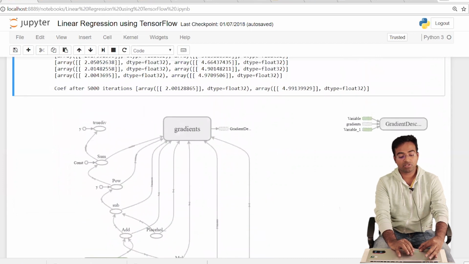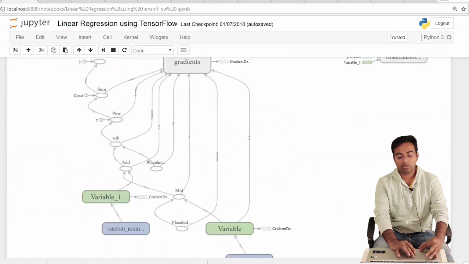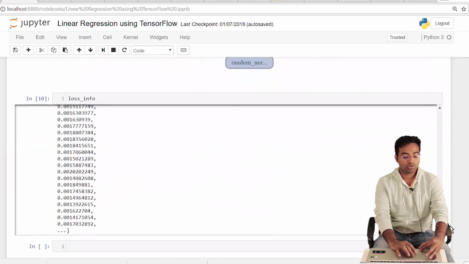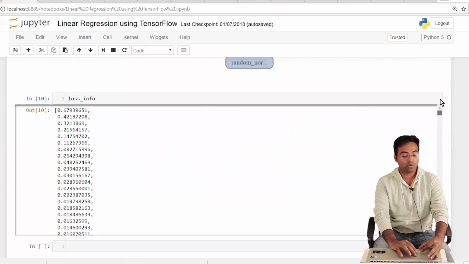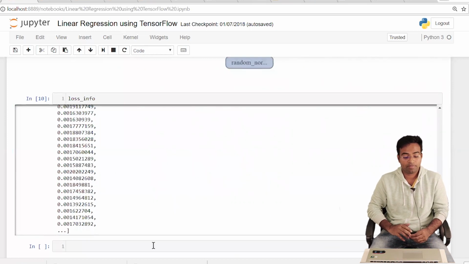And if you want to see the losses, you can see we began with a loss of around 0.67, and by the end of the training we came pretty close to 0.001. So in the entire process we have reduced the loss as well. This should give us a good understanding of how linear regression really works and can be implemented using TensorFlow. See you in the next session for the following topic. Thank you.